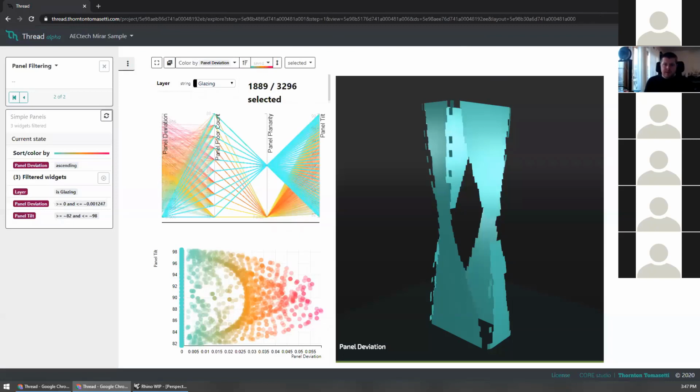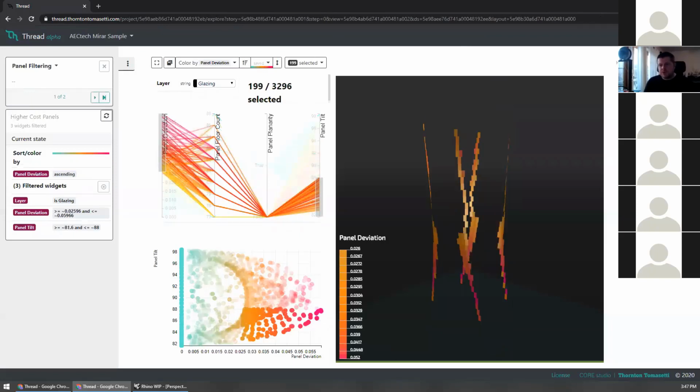Okay, so that's it for today's workshop. Hopefully what you've seen here is the upload process is pretty easy. There's just a few steps involved in Grasshopper to get your model to Mirar. And once you have your model in Mirar, you can pull all those attributes down as a CSV and bring them into Thread. And then pretty quickly set up a few dashboards and start exploring different ways to look at data and 3D model elements side by side. So are there any questions or any comments at this point? Please feel free to ask.